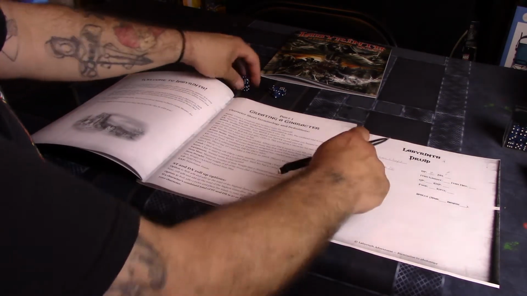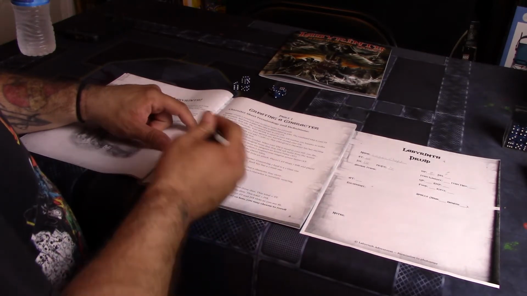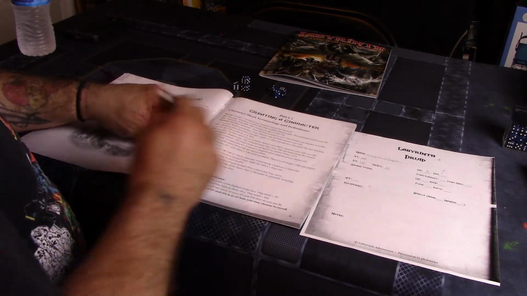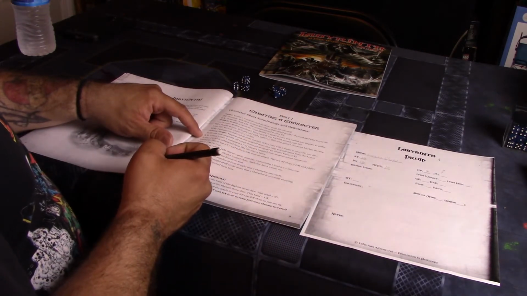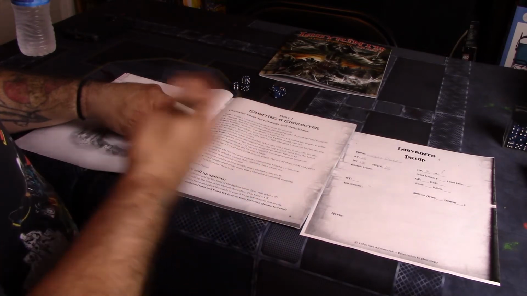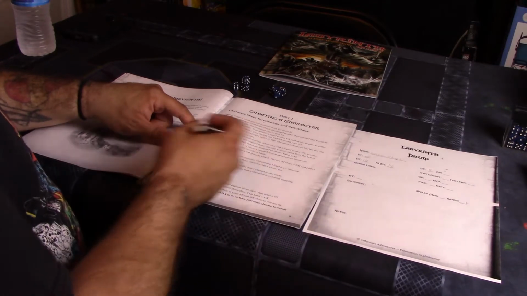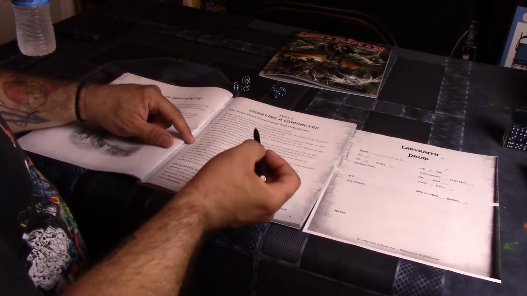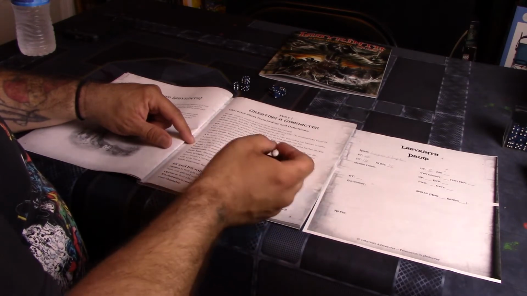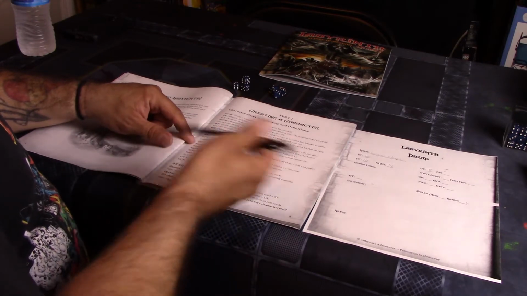Armor items. You list your armor items right there, whatever you got, all magical and non-magical. Your AT is your armor total. So it's a combined total of all the armor that you are wearing, which you'll end up subtracting from any damage that you take during the game. For example, if you have an armor total of 7 and you take 9 damage, you'll subtract the 7. It'll stop 7 points of damage. You'll still take 2 damage because 9 minus 7 is 2. So you'd only take 2 damage.